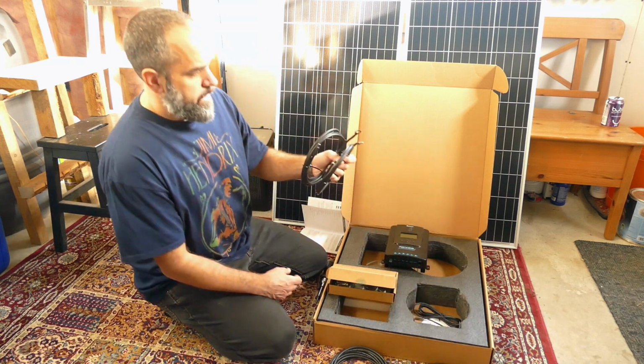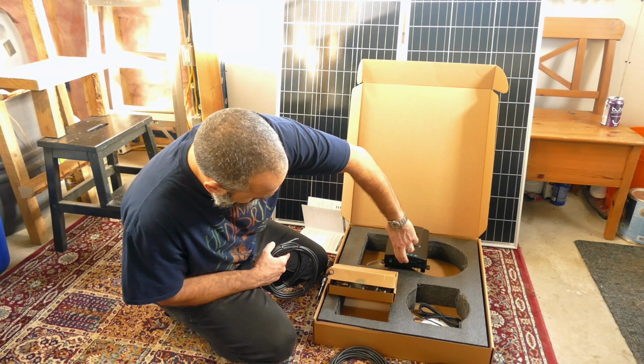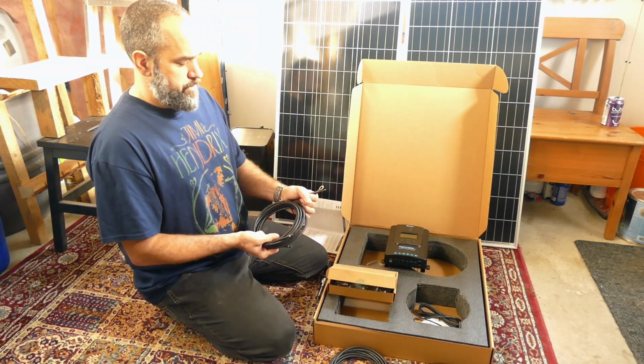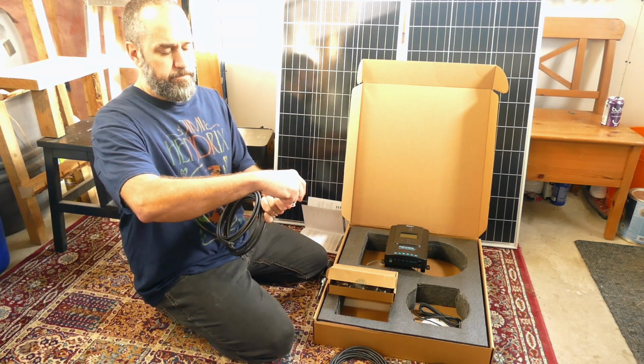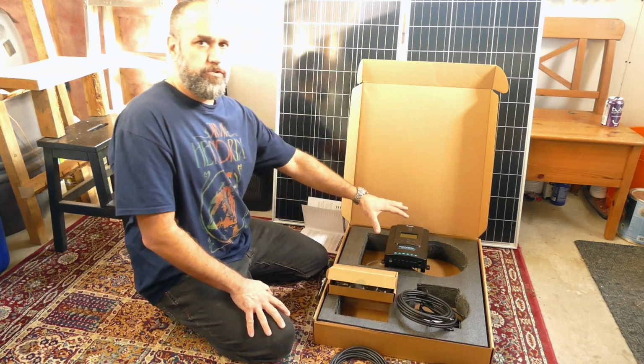Then there's two battery cables. These will attach to the battery ports on the charge controller. And that's the first step: you hook the charge controller up to the battery. These go onto the little terminal connectors. So that will power the charge controller.